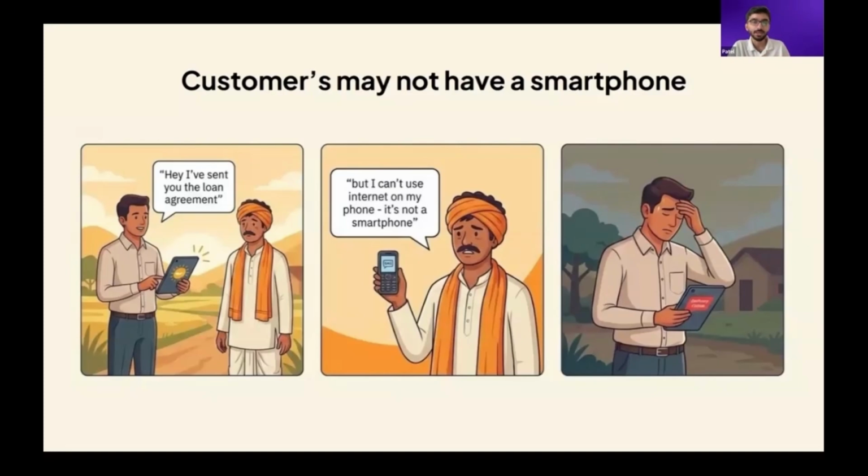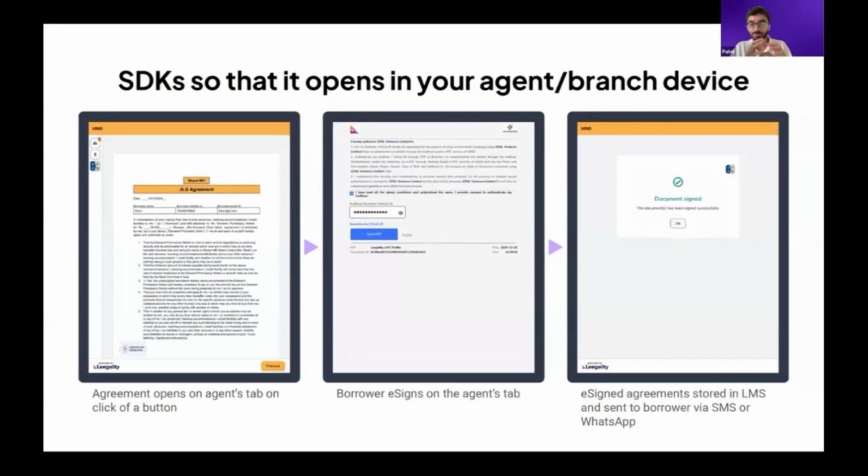Your customer does not have a smartphone. eSign works on a system of eSign links. You cannot send them an eSign link anywhere, and they cannot open the app on their feature phone. So really the first recommendation is super simple, and you might be wondering why I'm saying this, but we're going to say it up top: your eSign service, whatever you use, needs an SDK that can work on your field devices smoothly without extensive integration effort.